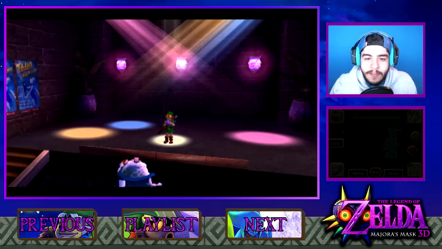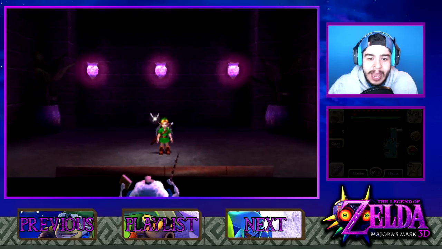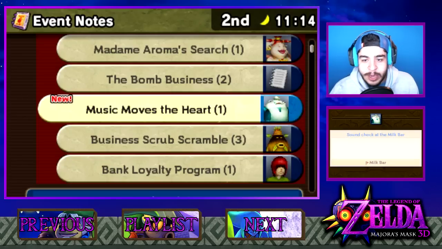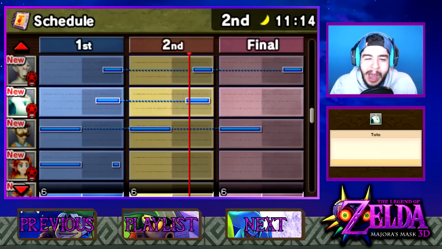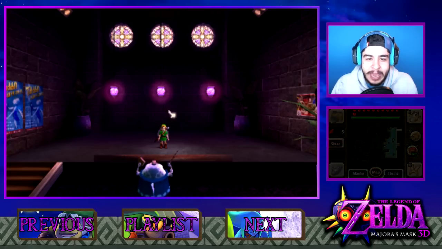I guess we're doing this for a couple more side quests. So let's go ahead and play the ocarina with Link, and now we can actually come down and we get this whole side quest started. Music moves the heart. And now if we equip every transformation mask, each of them will play a certain instrument, which will allow us to play kind of as a band, which you guys will be able to see.